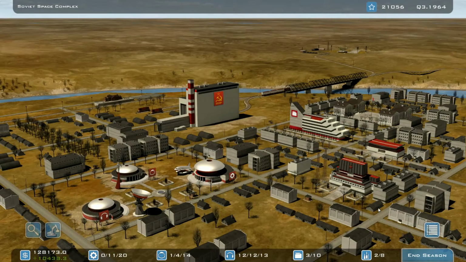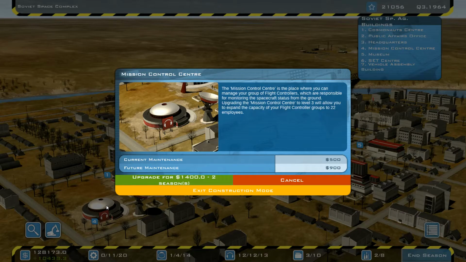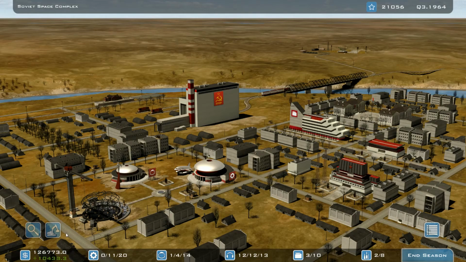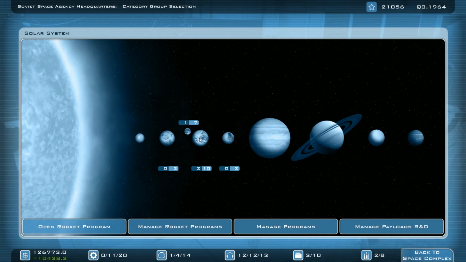No, actually, what we can do. Can I do two programs yet? No. What I need to do is upgrade this building. So. Mission control in the place you can manage group flight controls, which are responsible. Level 3 allows you to expand the capacity to groups of 22 employees. Alright, so that's what I want. If I want to start running two missions per season, then I have to get that upgraded before I can get some more flight control dudes working. So. No. Exit construction. Thank you.